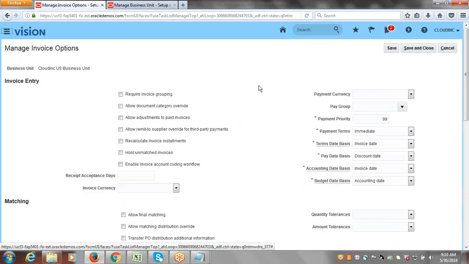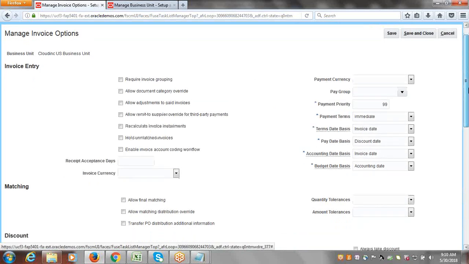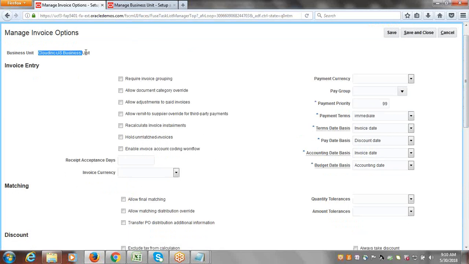So here you can notice all the invoice related controls and defaults. Invoice creation, invoice process related, all the controls. For this business unit, we assigned one reference data set, to which we assigned the payment terms. If you notice here, only those two payment terms you can see. This business unit has access to only these two payment terms.